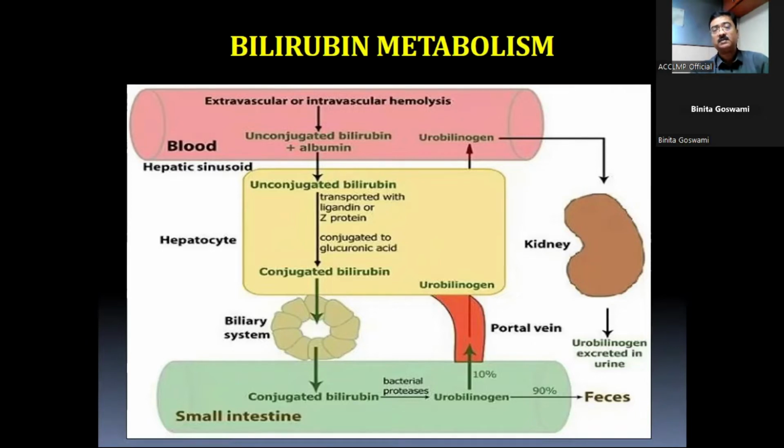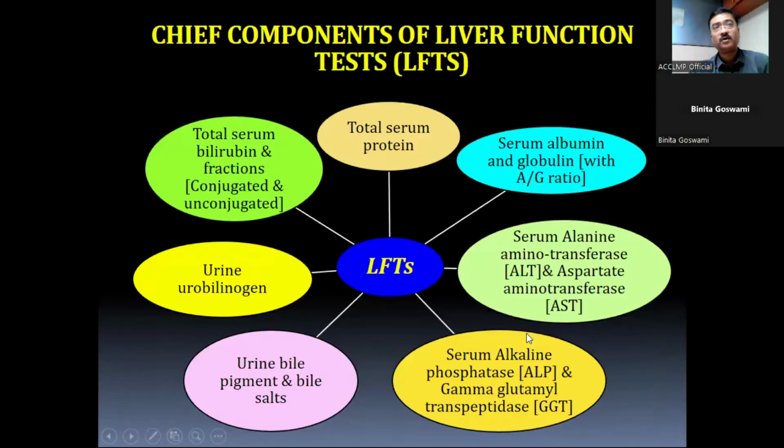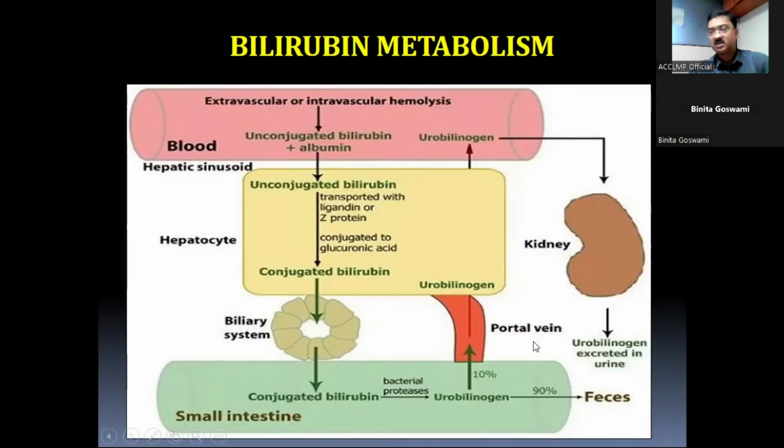So it is basically a mechanism where an insoluble or non-soluble bilirubin is made polar and therefore soluble in water, so that it can be excreted through the excreta. Now, after it is in the biliary system, it goes to the gut, where part of the bilirubin is acted upon by the bacteria to produce urobilinogen, which is released through the kidney as urine, and the rest of the part is released through fecal matter.